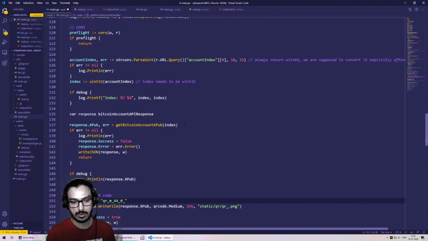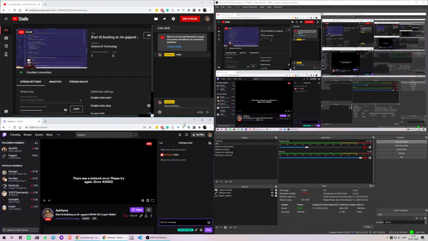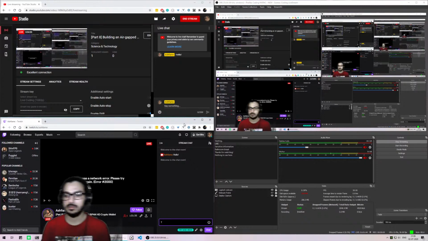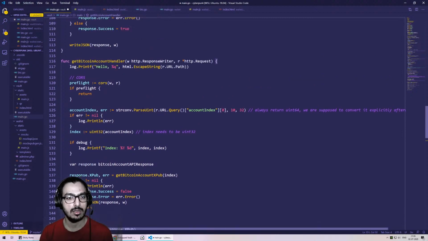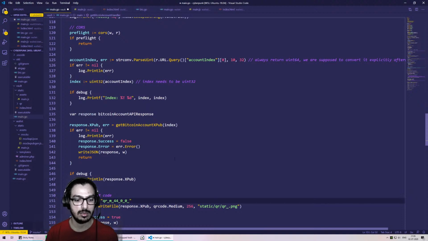QR, M/44'/0' for the coin type, and then we have the account, then we have the external chain, and then the index.